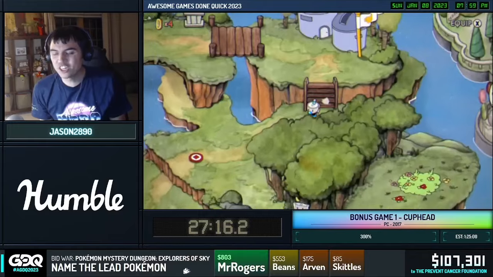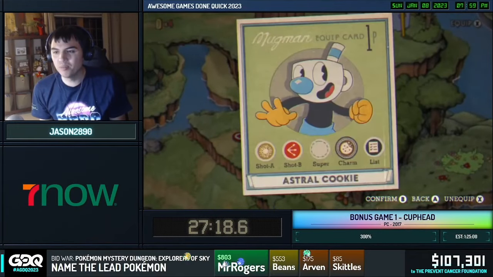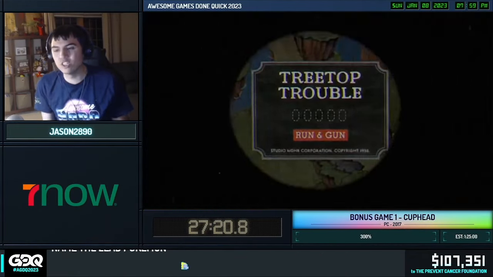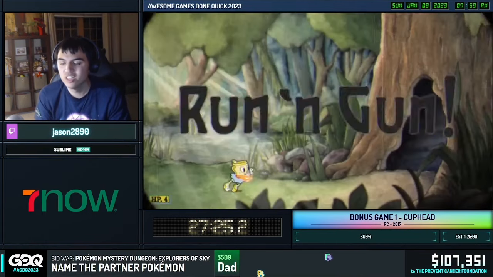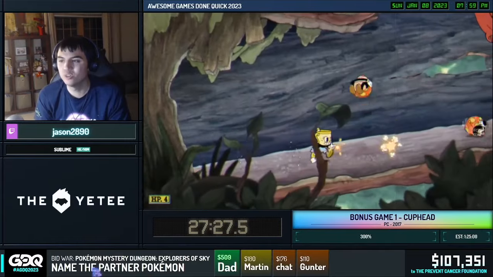All right, and we're actually going to put Miss Chalice back on here to do the second run and gun of the run, Treetop Trouble. We do have to complete all 6 run and guns throughout the course of this run. So Miss Chalice will allow us to get through these pretty quickly.